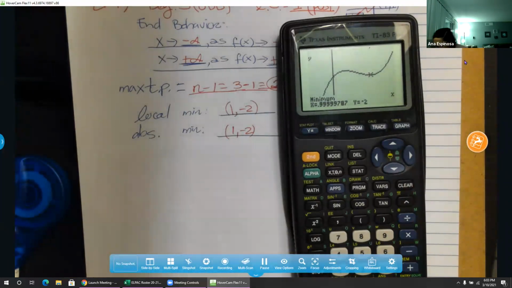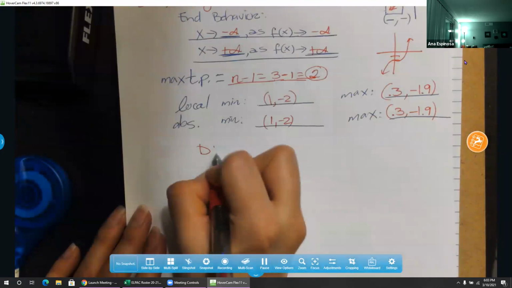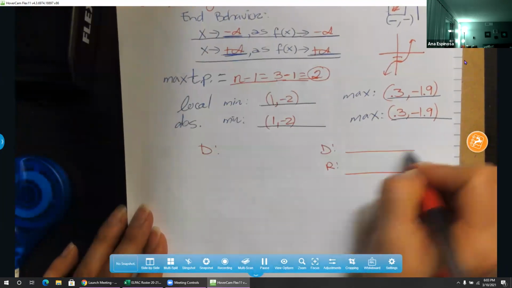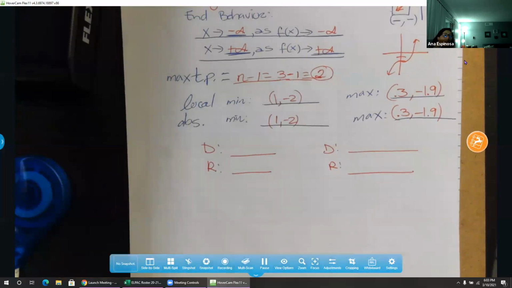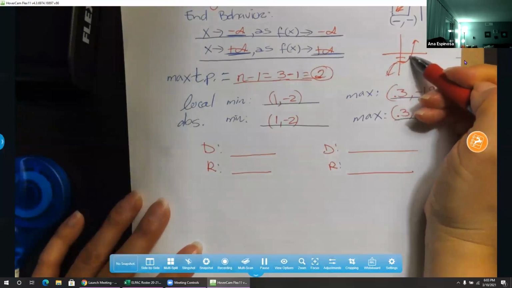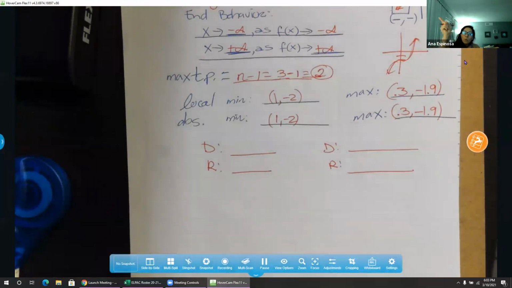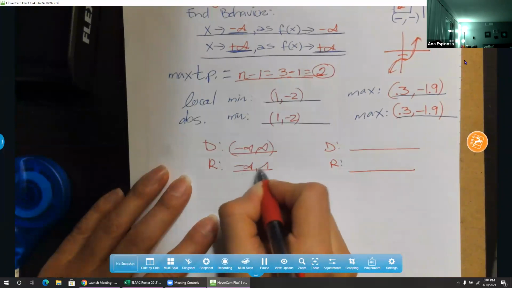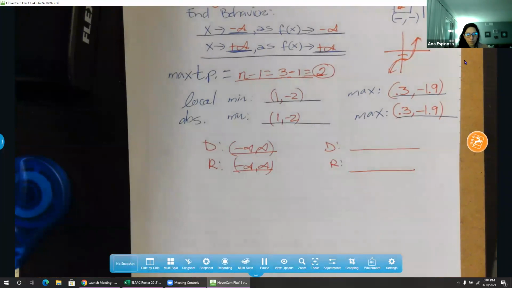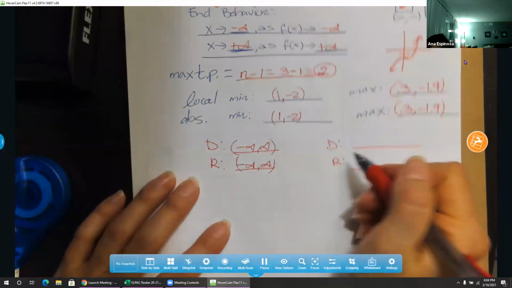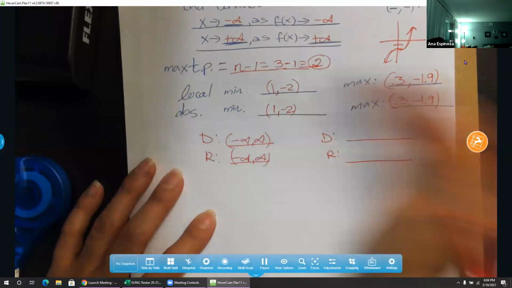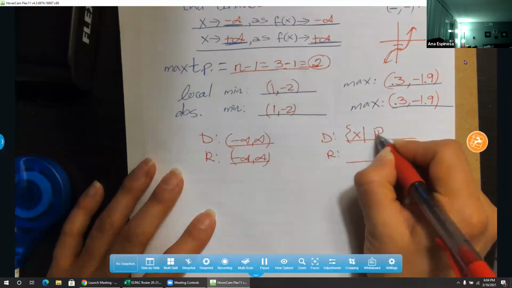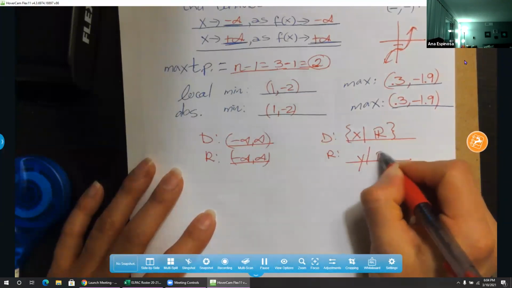We have pretty much found everything except the domain and range. All right. For the domain and range, I'm going to do them both in different forms. All right, so if you look at this kind of function, the odds do not stop going left and right or up or down. Therefore, the domain in interval notation is negative infinity to positive infinity. It's going up and down forever, so it's negative infinity to positive infinity. Okay, so it is all reals, left, right, up, down. There is no stopping this function whatsoever. Over here, if we are looking at the set builder notation, it is x bar such that, and you can just put all reals, y, all reals.